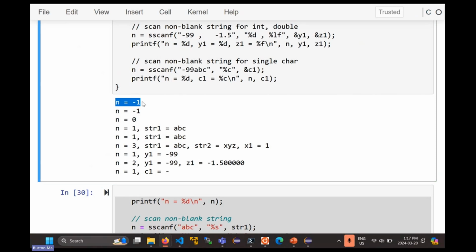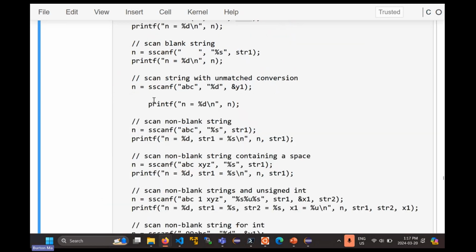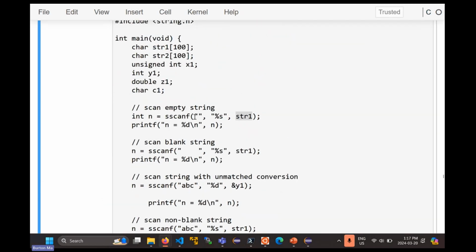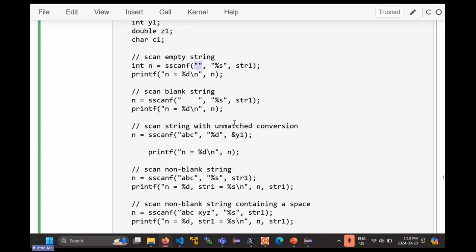So n is the number of conversions that were successfully attempted. If you get back -1, that means it hit the end of the string before it managed to do any conversions. So if you try to scan the empty string, that doesn't work. It's going to reach the end of the string before anything can be converted. So that one doesn't work.